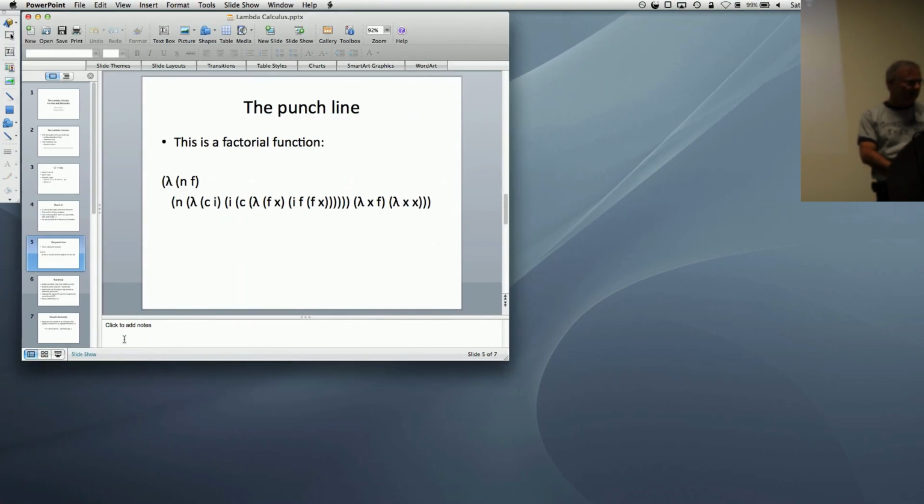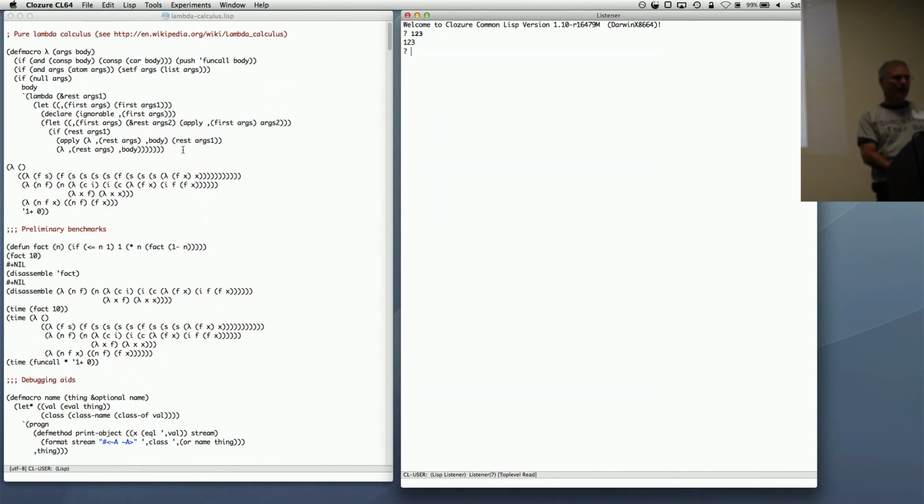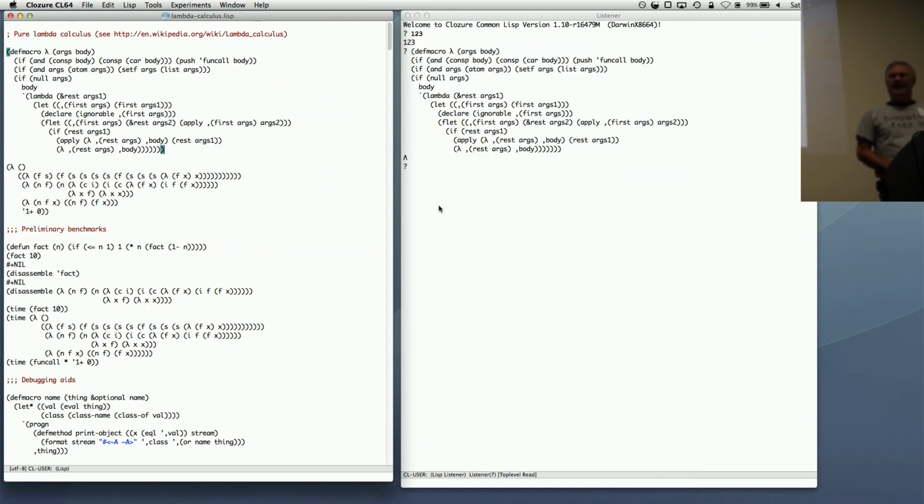Actually, let me leave this on. To demonstrate that to you, I have here a completely clean Common Lisp environment. And I'm going to introduce into that Common Lisp environment a single macro for lambda. I'm not going to go into the details of what this lambda macro does. The main point is that there's not a lot of code. What it does is it makes this Greek letter lambda act like a lambda calculus lambda rather than a Common Lisp lambda, which is to say it's a currying Lisp-1 lambda, and that's all that it is.